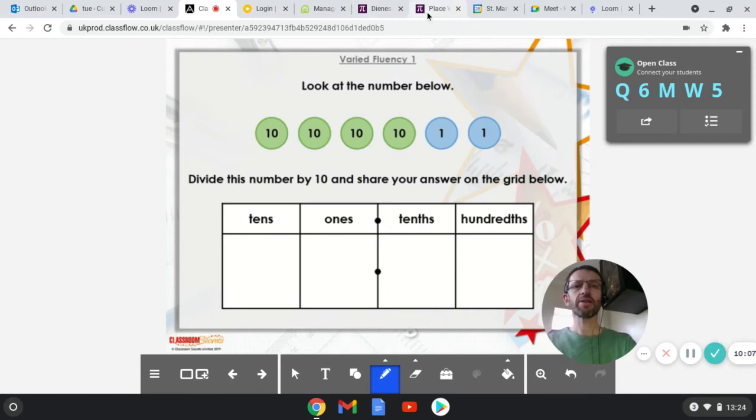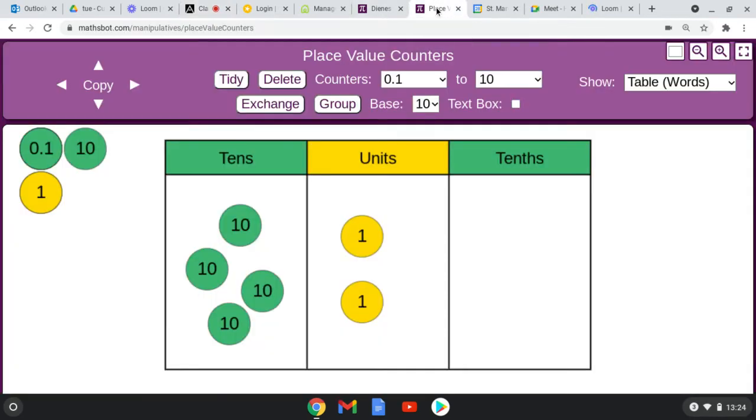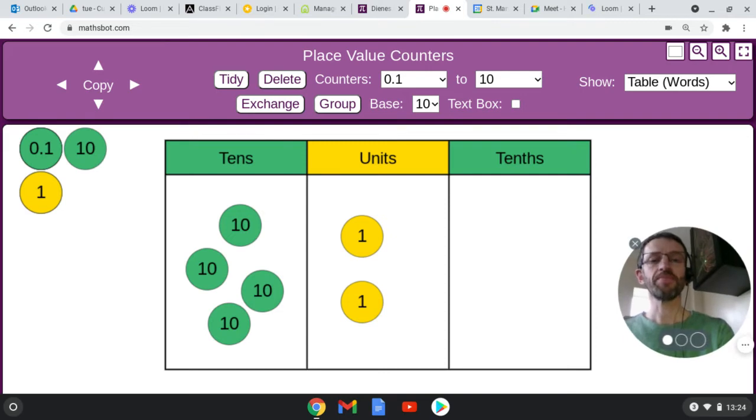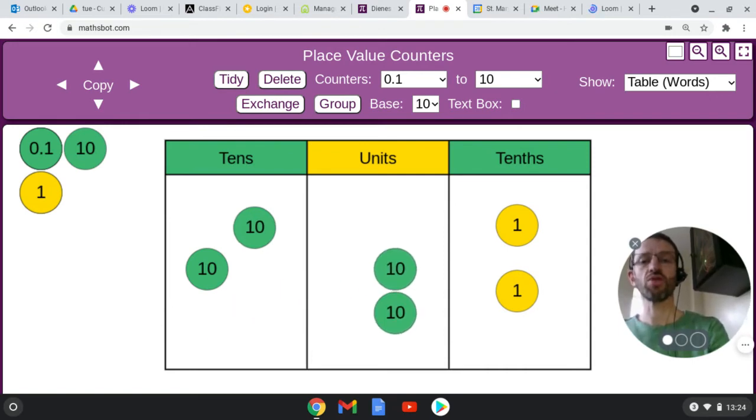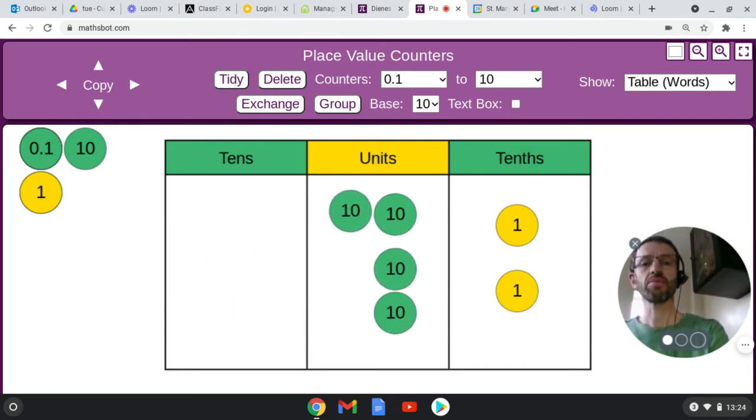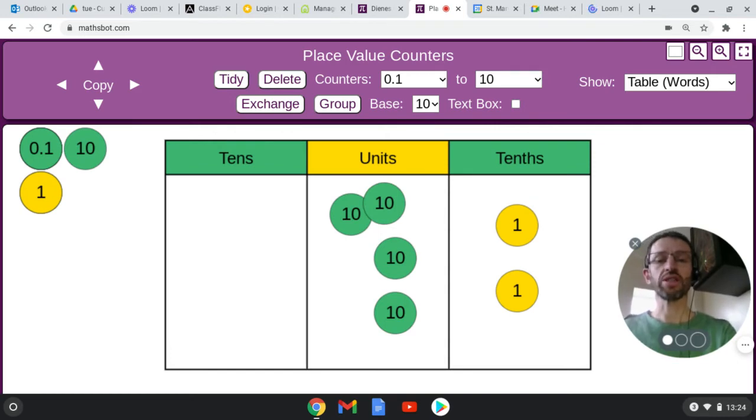And we're back. Not brilliant, but back. It's going to be getting smaller. So we move everything across to the right-hand side of the screen, one place. The units are going to move across there, and the tens are going to move across there. So we end up having 1, 2, 3, 4 units and 2 tenths. So it's going to be 4.2.